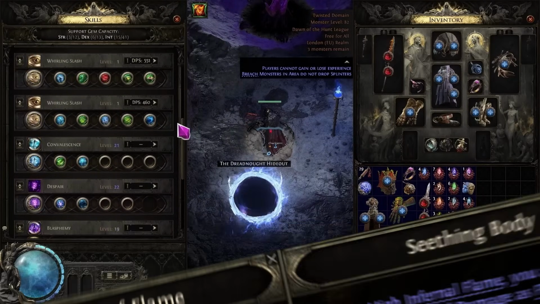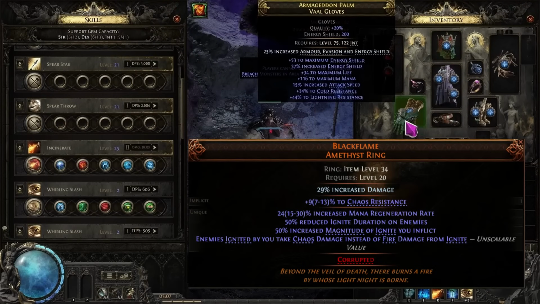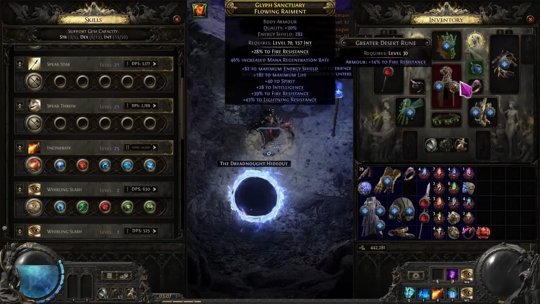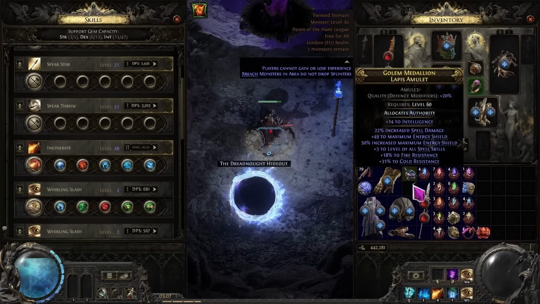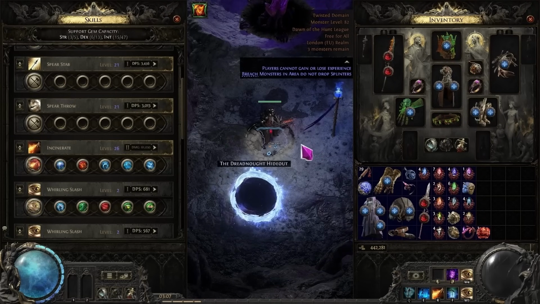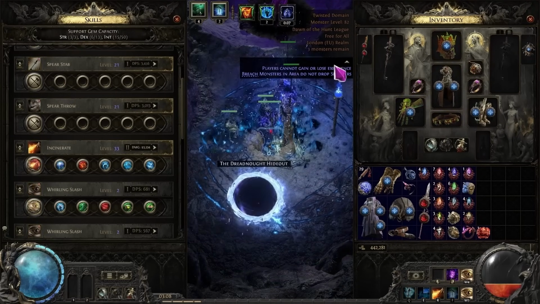We get our biggest bonus from Ming's, and use Blackflame to force the enemy to take our damage as Chaos, affecting their Chaos resistance. For Pinnacles, we must swap our gear like this for the damage bonus. But, as shown before, in maps we are able to set off without any item or gem changes.